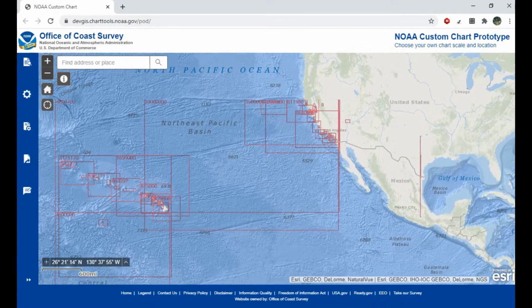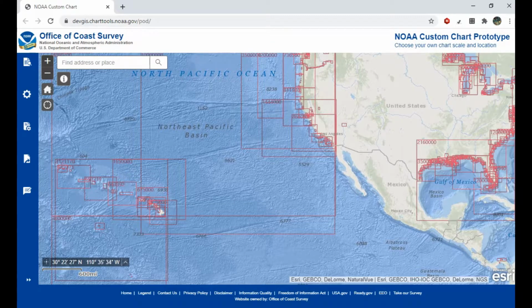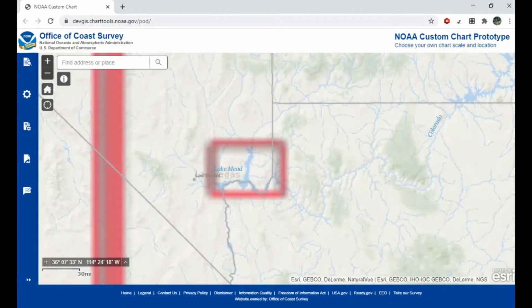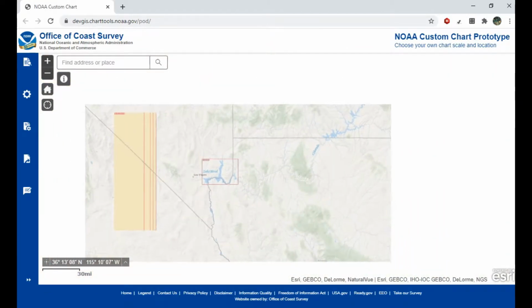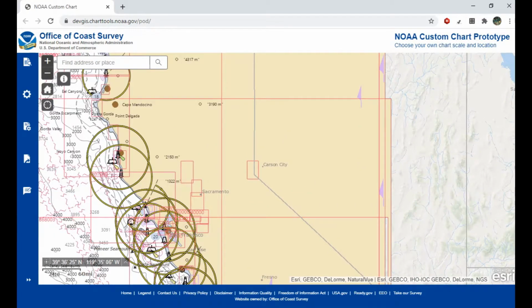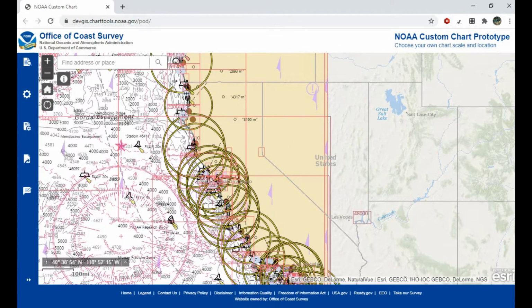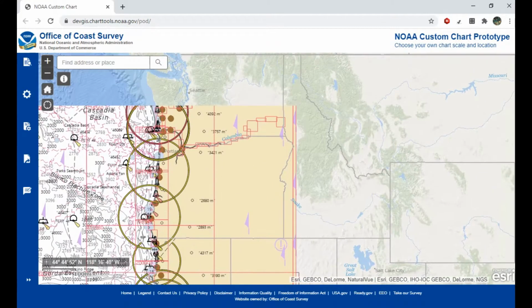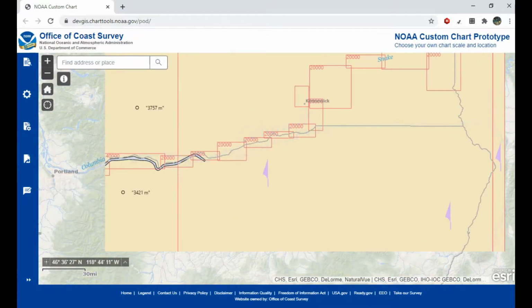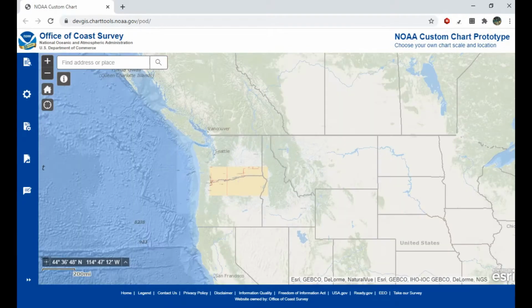Moving our way up. Love Hawaii. Got some charts in Hawaii. Oh man, look at this, all in the Pacific. Oh, that's okay. You live in the middle of Nevada, Las Vegas? Well, that's okay. We've got a chart for you here on Lake Mead. Oh no, you live in northern Nevada at Lake Tahoe? That's okay. We've got a chart for you. Nope, you live even farther up north along the Columbia River? That's okay. We've got a bunch of charts along the Columbia River for you.